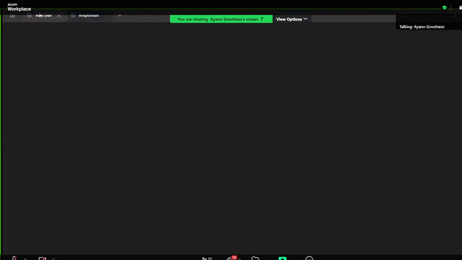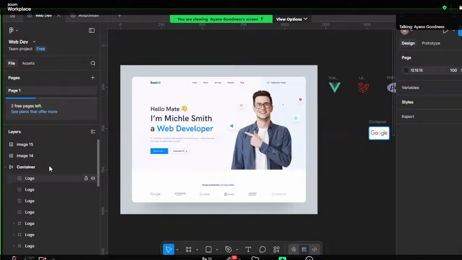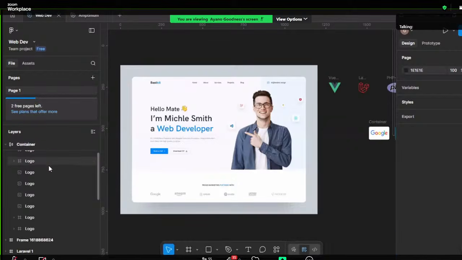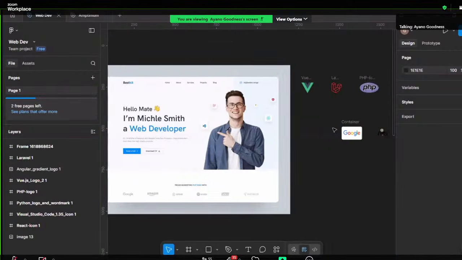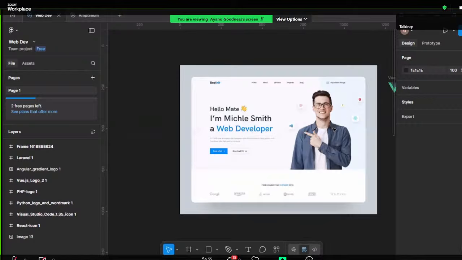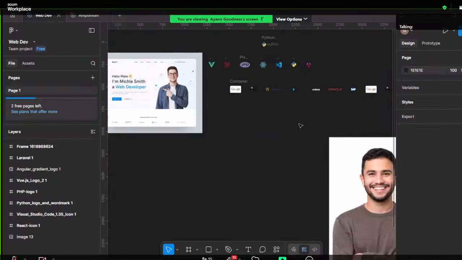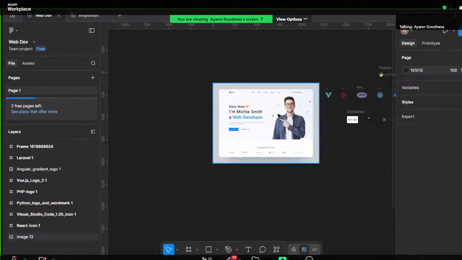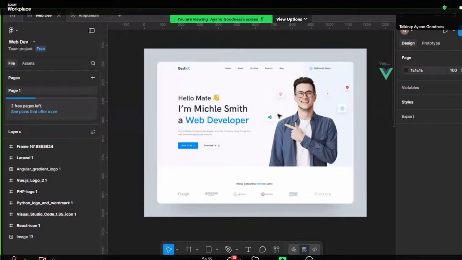So let me move to this. You will notice that here I have a lot of layers. That's because I have a lot of things on this particular page. To help us kickstart, one of the things in UI is that you also need to do a bit of research about the user interfaces you want to design. It's not like you sit down and the imagination just comes to you and you do everything.